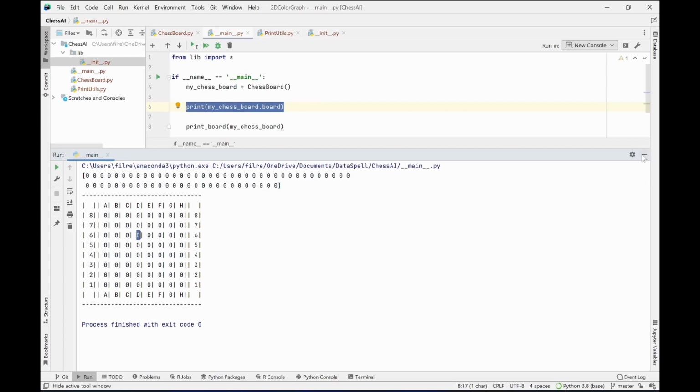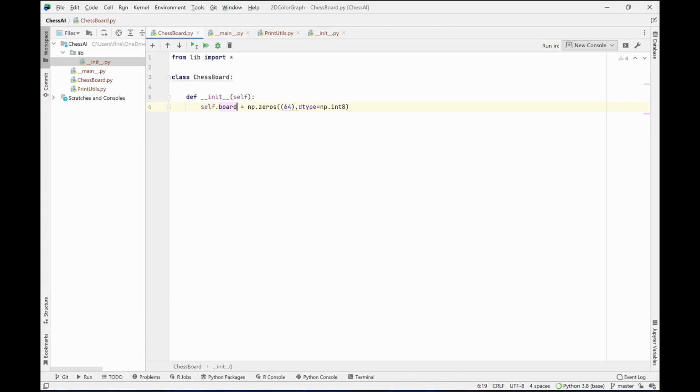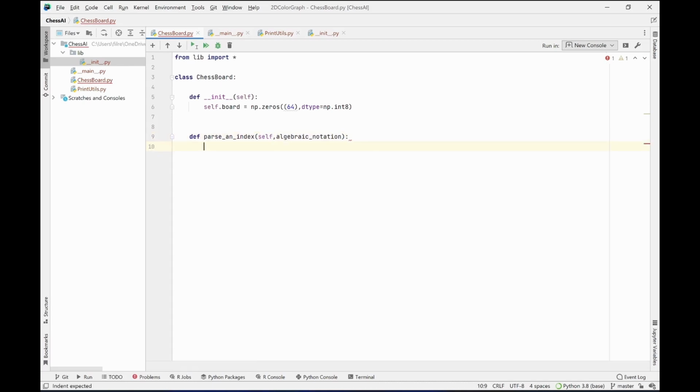But we have a shorthand for any cell, and we call this the algebraic notation. And for later, it will be handy to have a way of parsing from our indices, which range from 0 to 63, to our algebraic notation, because that's just more natural. And that's what I'm doing here. Now in the beginning I was figuring out the name a little bit. I want to make it a little shorter. And then we're taking in the algebraic notation of a cell. So for example A1.